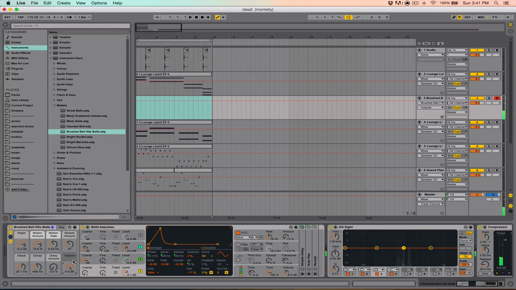Something about Montell is that he likes to use sine sounds, like really sine wavy bell and plucky sounds. So that's why I'm choosing kind of a mallet sound.